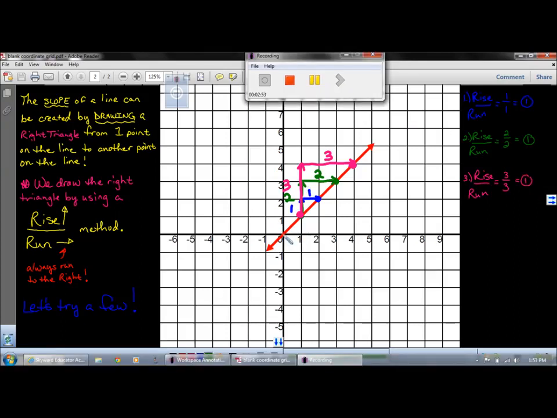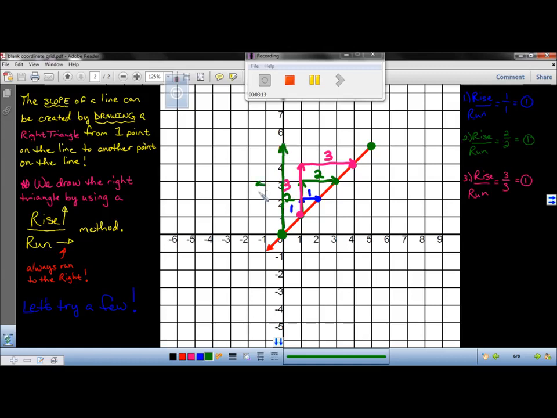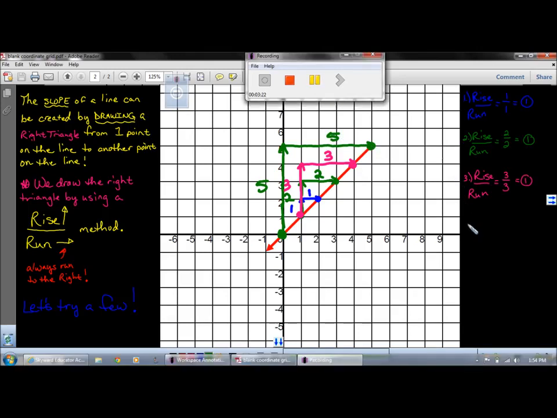It's kind of an interesting perspective. What if I were just to take two more? Let's look at these last two green points. Let's get on the very ends, or close to the ends of the line here, and create a large right triangle from those two outer green points. 1, 2, 3, 4, 5. I rise 5. And 1, 2, 3, 4, 5. I run 5.